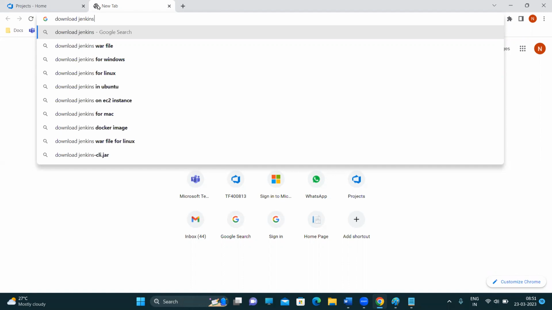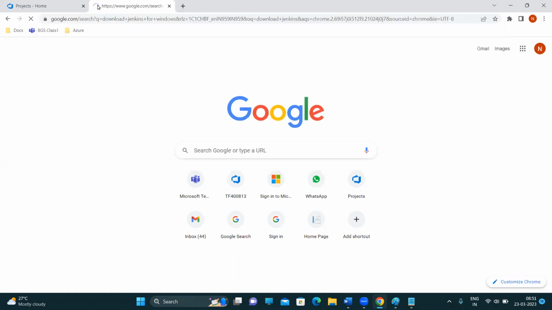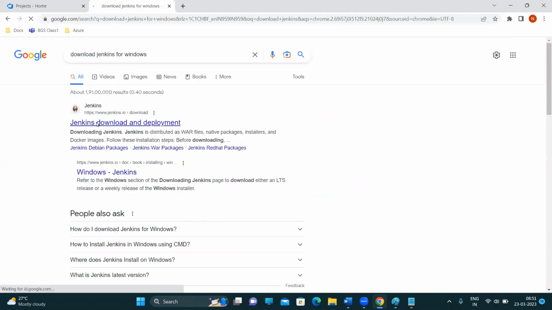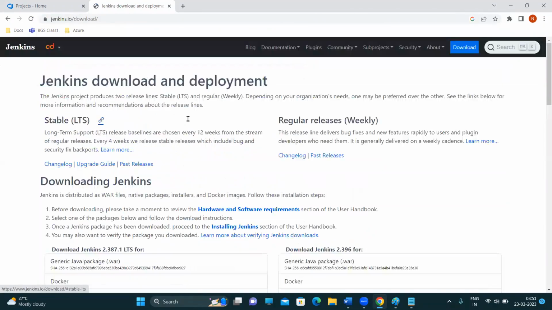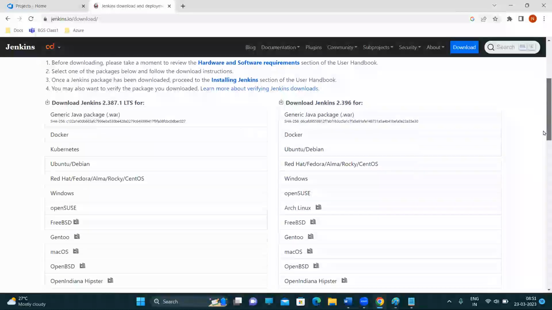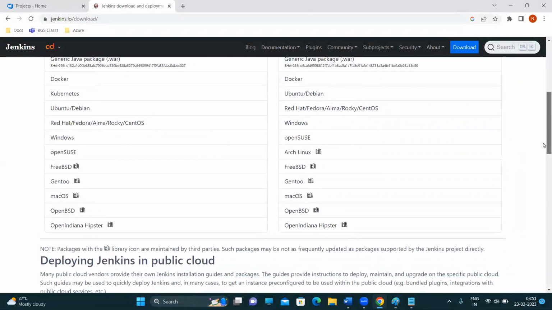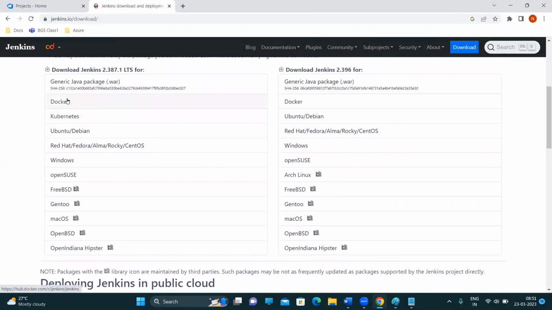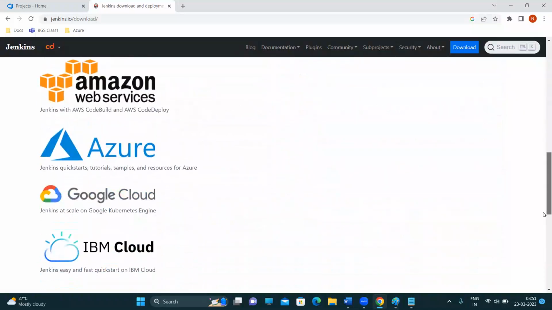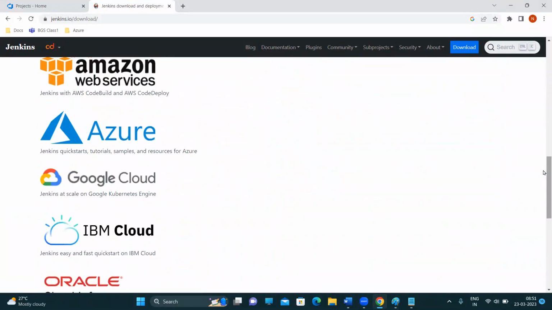If it is Windows, you have multiple options to download. We download based on your OS. If it is a Docker image, it will be a Docker image. Based on your target, you download it; if it is macOS, download the macOS one. Simple thing, right? And install it. Ultimately, you will have a service.